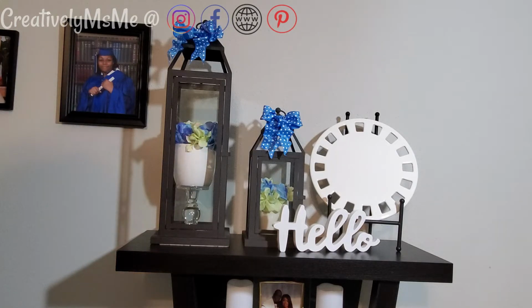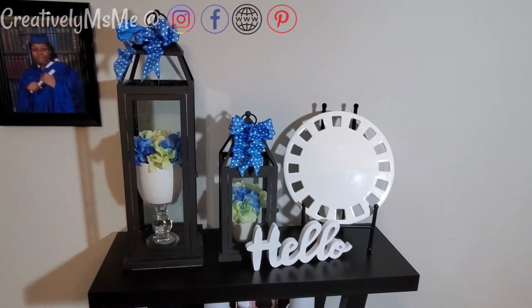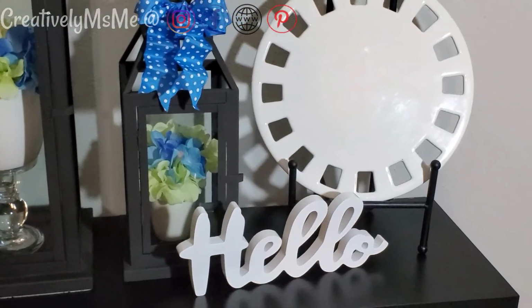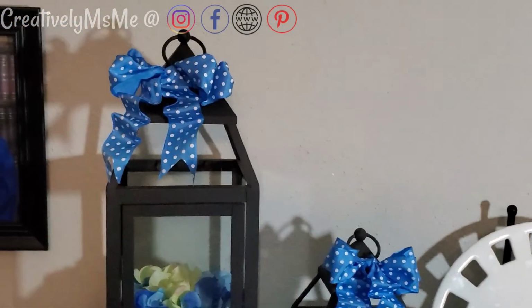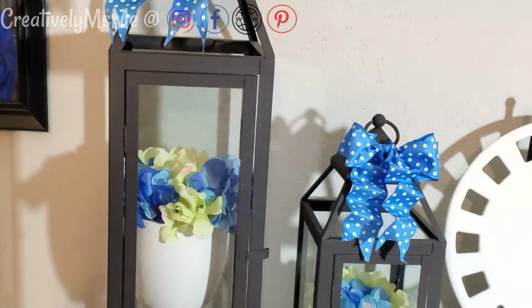Okay, here's the finished look of my lanterns. So this year you can tell my themes are hydrangeas, blue and green. I started off by putting the plate back over with no ribbon on it. I wanted that pop of white. I added the bow ribbons, as you've seen, on top of each lantern.